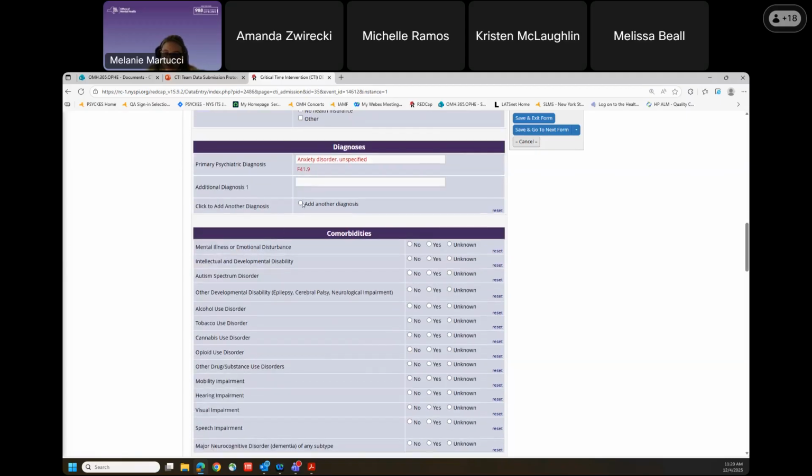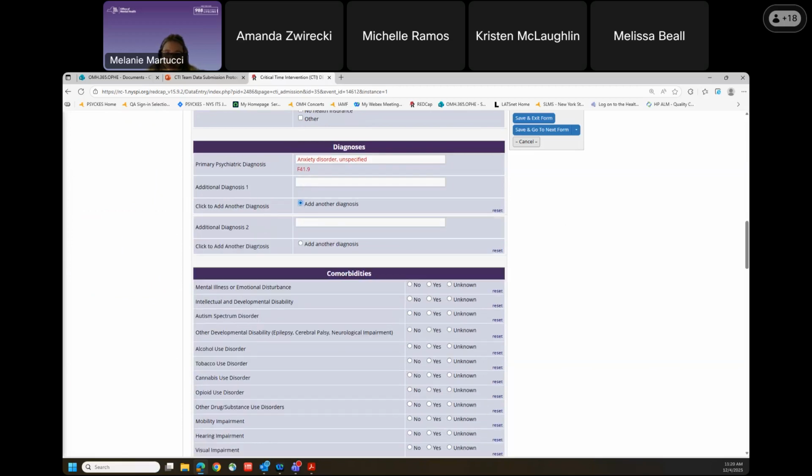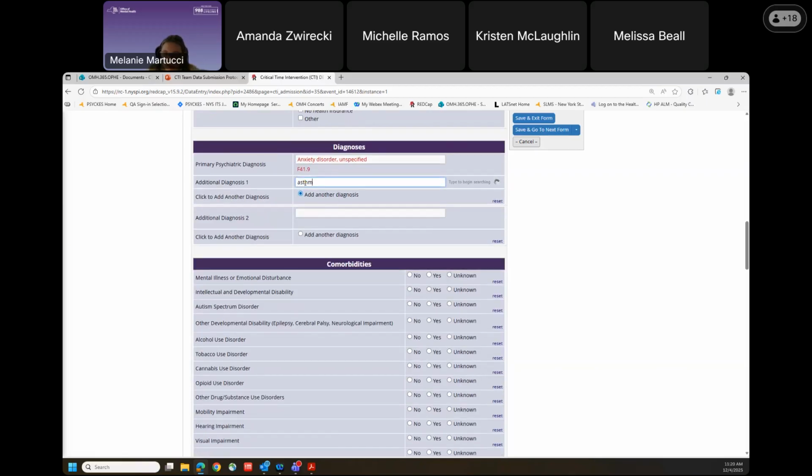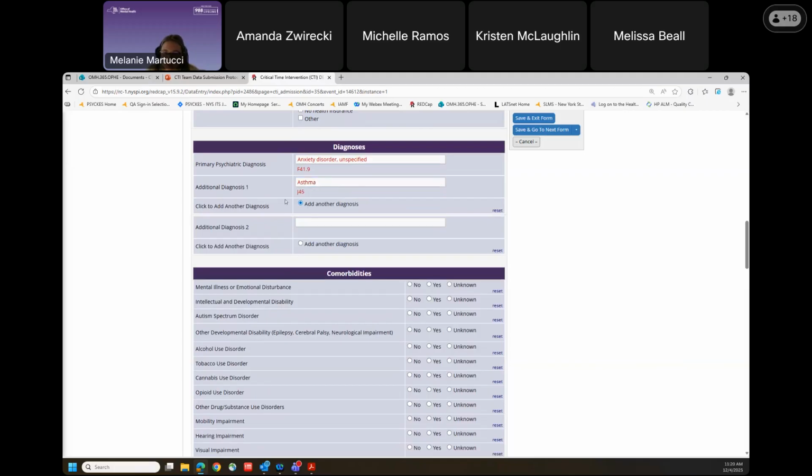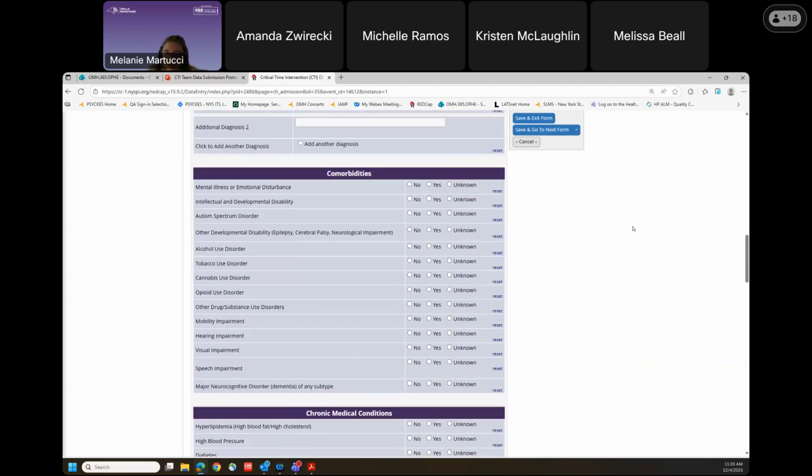You can also add additional diagnoses. Maybe there's 3, you can add up to 5. So I can continue to click to add additional diagnoses here. And same thing, as you're typing, the information will be available in the dropdown to select.